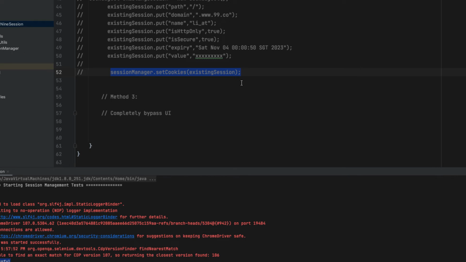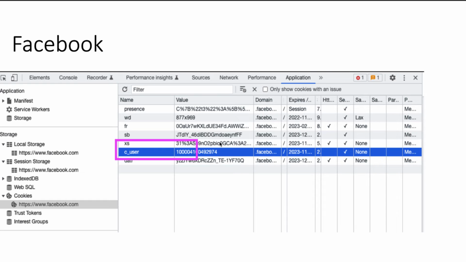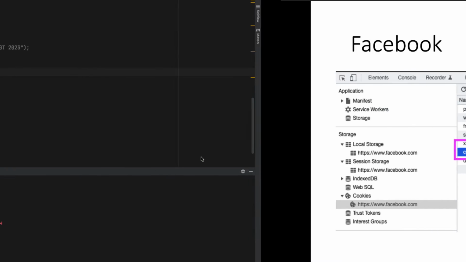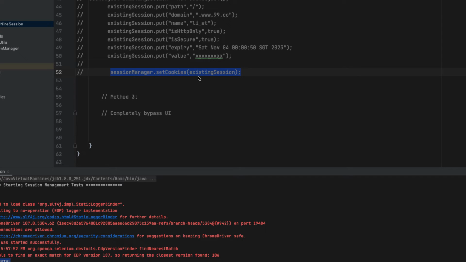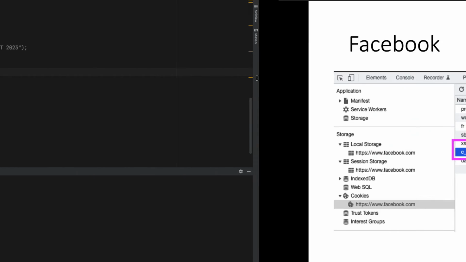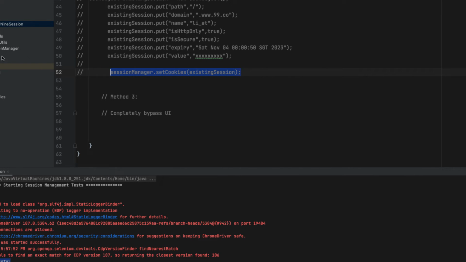Okay, one more thing you need to remember. Once you log out, that session is gone from the database itself, so you won't be able to log in this way. So make sure you don't log out whenever you use this way, with the JSON file or the hard-coded way that you are using. No need to log out the session. Once your test is finished, don't log out your session.